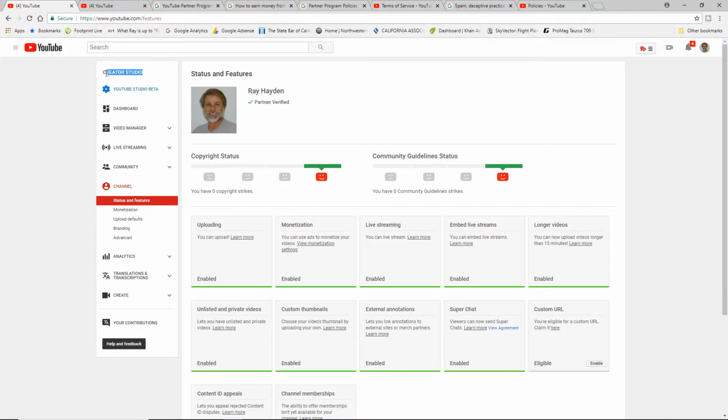So in Creator Studio, you're in YouTube, you're in Creator Studio, go down to the channel section. When you click on this, it should open up in Status and Features. Lo and behold, up here in the center part of the screen, it says Status and Features. When we get eligible for and accepted into monetization, I can show you what you're going to see. We're going to use this custom URL box down here in the bottom right corner to show you what you're going to see once you've done all these steps and got qualified for monetization.